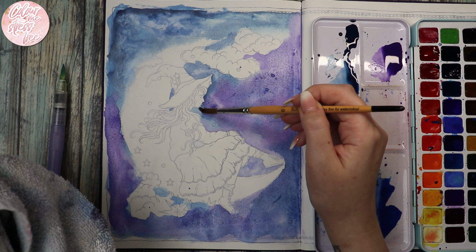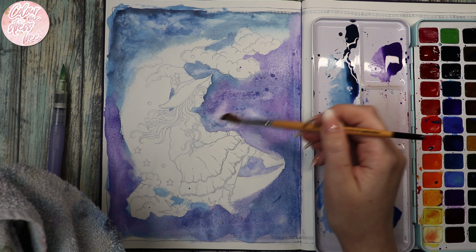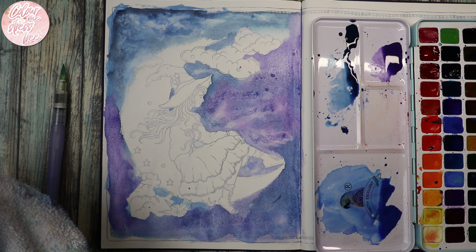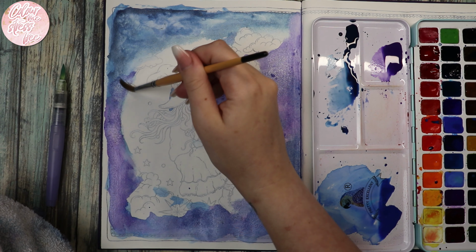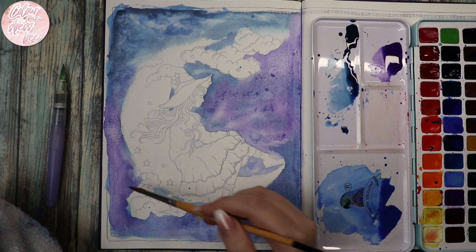But again, if you didn't gesso the page, there's no way that you could do this. The paper would be pilling by now, pulling up, and it'd be more or less destroyed. So it's really, really good to add in the gesso, if this is the sort of effect you're after anyway. And it gives loads and loads of texture to your page.